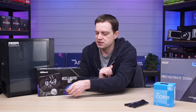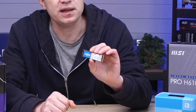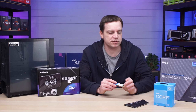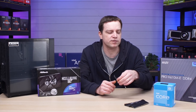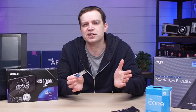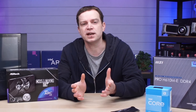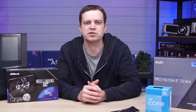For storage, we're going with a Crucial P2 500GB NVMe. You can pick these up super cheap nowadays — Crucial are continuously having deals on them. You don't have to buy a Crucial drive or Corsair memory; you can buy whatever brand you want and often get lower brands even cheaper. That's more than enough for the OS and a few games, and we can always expand later since the board also supports SATA drives.